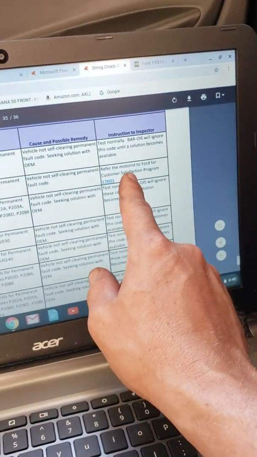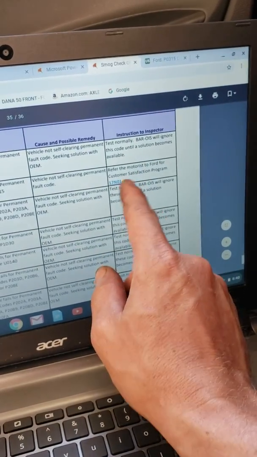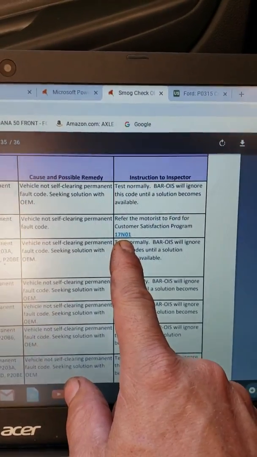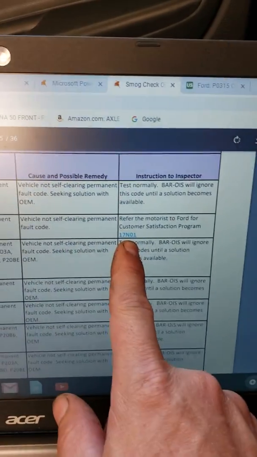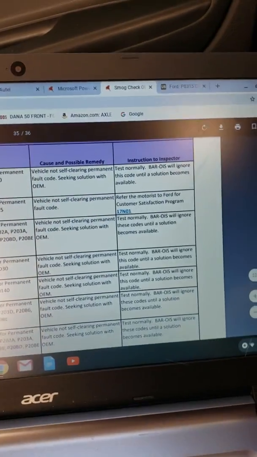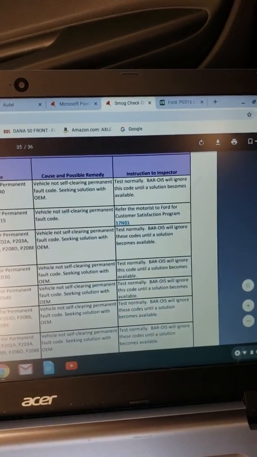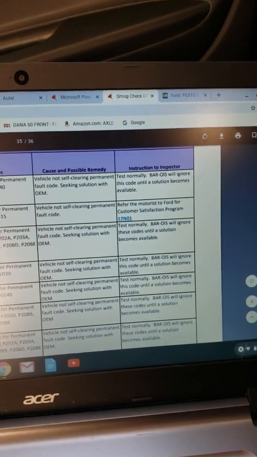Refer motorists to Ford for the customer satisfaction program. If you're a do-it-yourselfer, or you got a car and you dabbled in the smog repair and you can't seem to get it to pass, it's going to have to go to the dealer.